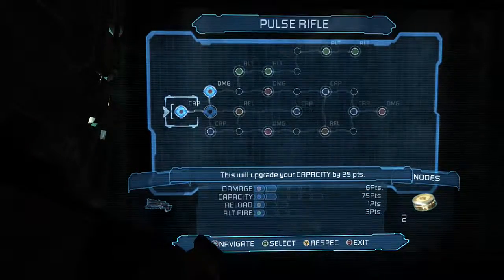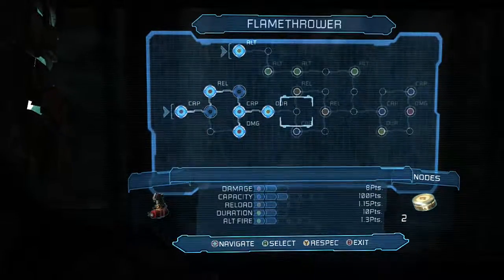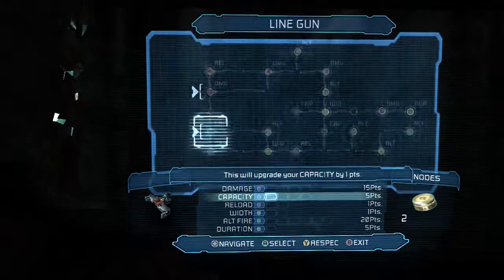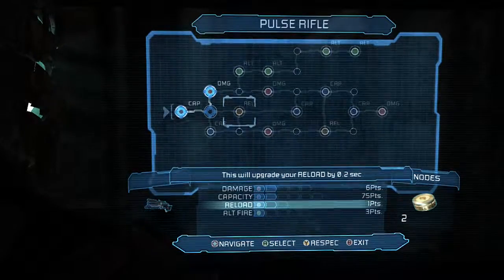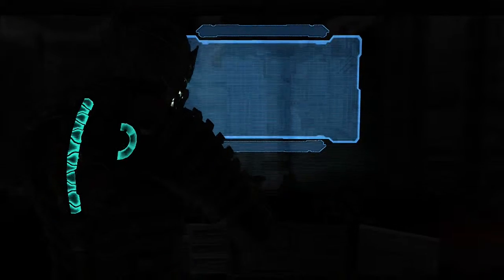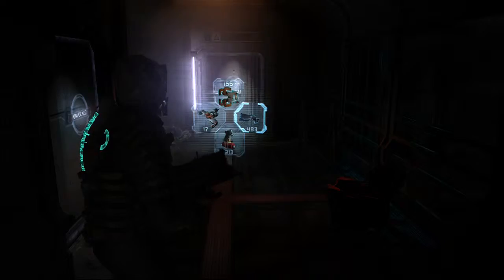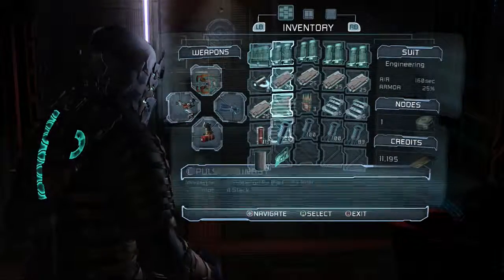Well, okay. Okay, so I have 75 with that. I need to upgrade the reload. But I don't have enough on. I have enough, but I'm not willing to spend them. So, let's do the pulse rifle. Hold up. Let's upgrade your reload. Okay, I'm gonna upgrade capacity, because I get a free 25. Yep, there we go. Now it should be easier with this.